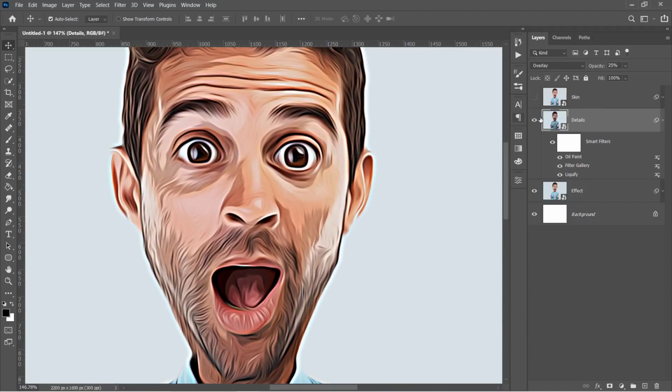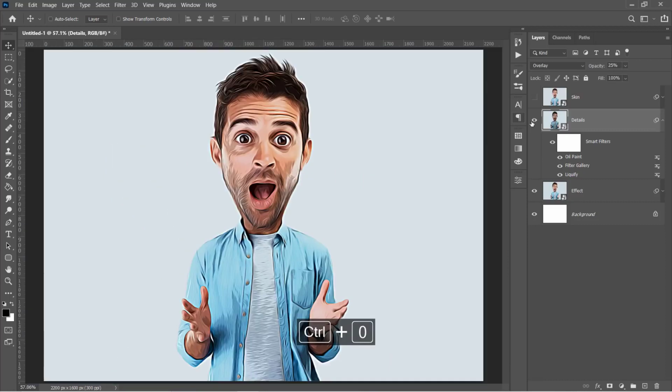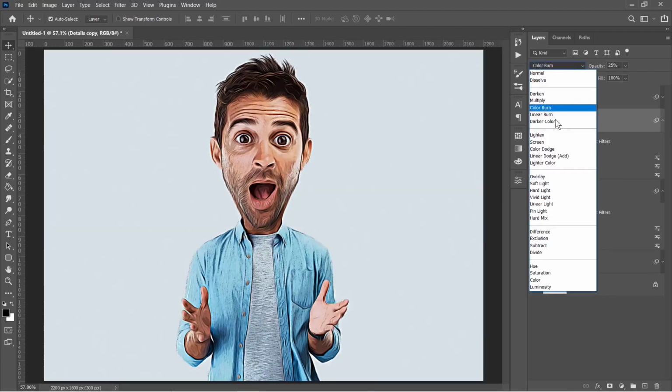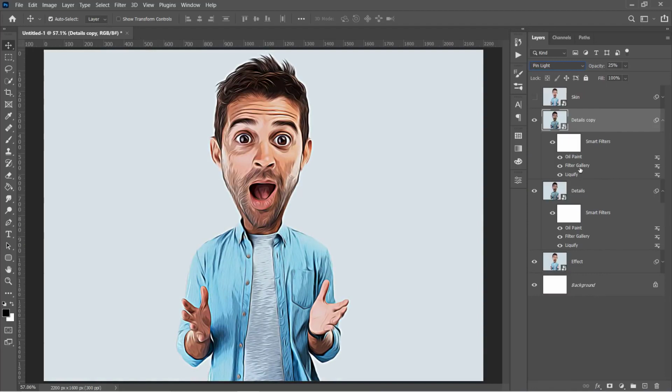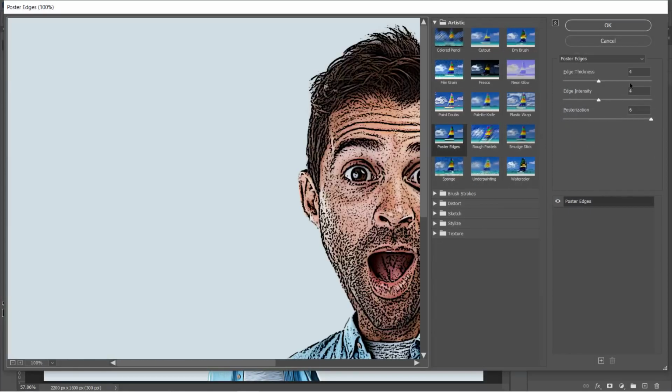As you can see, this will add some little detail lines to enrich your final cartoon effect like that. Now with your layer selected, press Ctrl and J to duplicate it. And with your duplicated layer selected, change blend mode to Pin Light. Double-click the Filter Gallery to open it. Change its values to 6, 7, and 6.